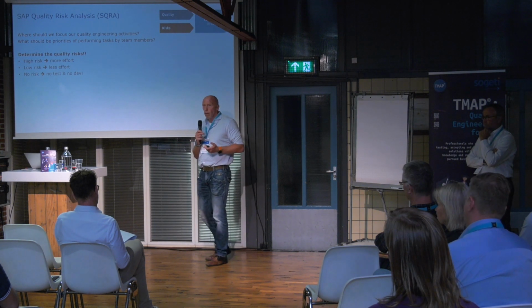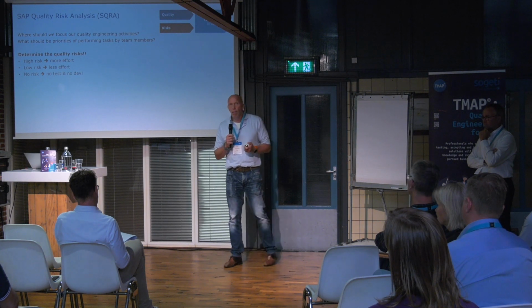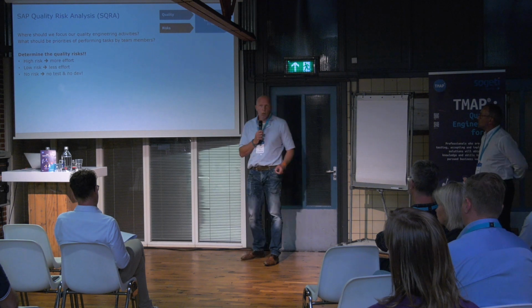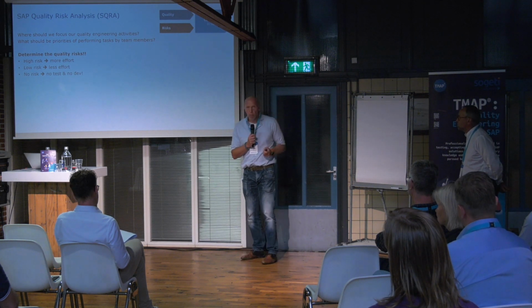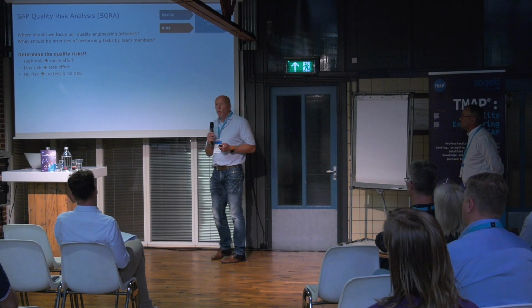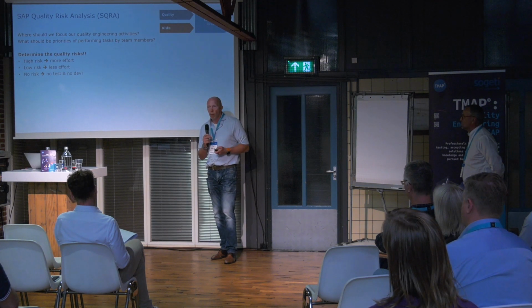And if we use it, there is some kind of risk involved, then we should classify it, and then we can test it, and then we can use some kind of test design technique, which is unfortunately not used that often in SAP environments. But hopefully with this new training we can change that. But then it should be classified as a risk, and then it should be part of our regression test set or the user acceptance test set.